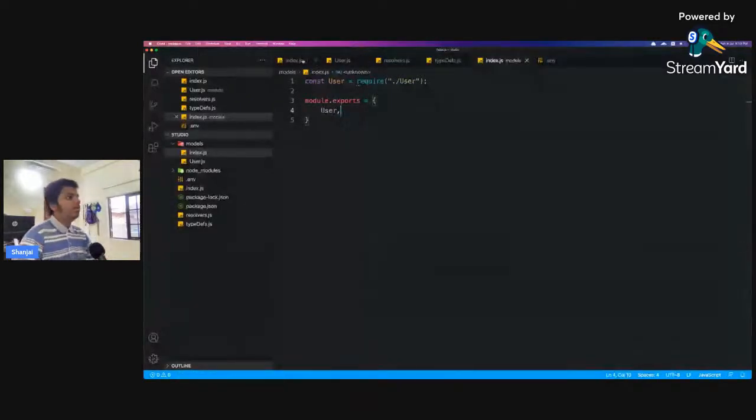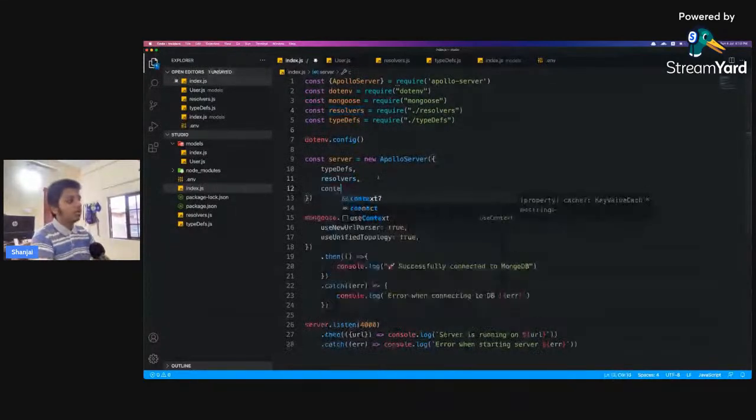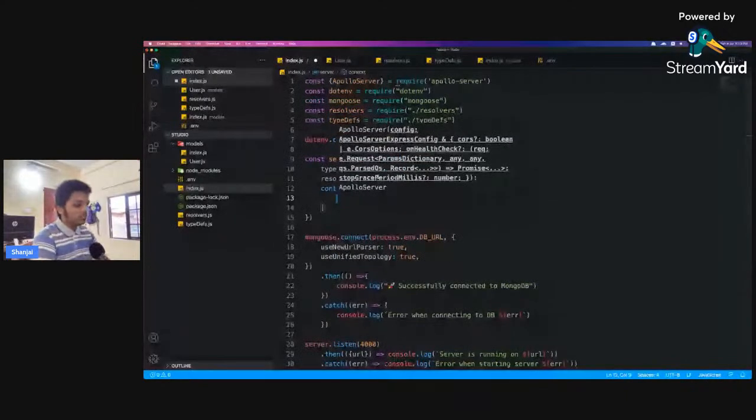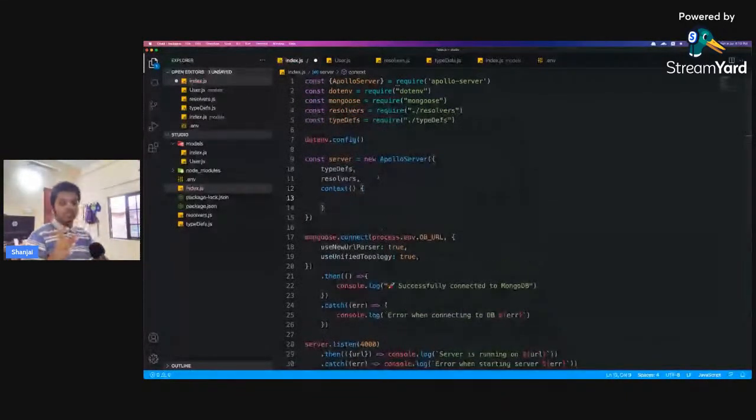Inside of this index, there's one property that you can pass to Apollo Server called context, which is going to be a function. It's like React context, but in Apollo Server it passes the context object to all of the resolvers.